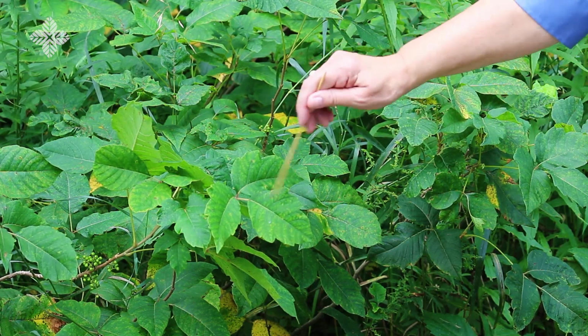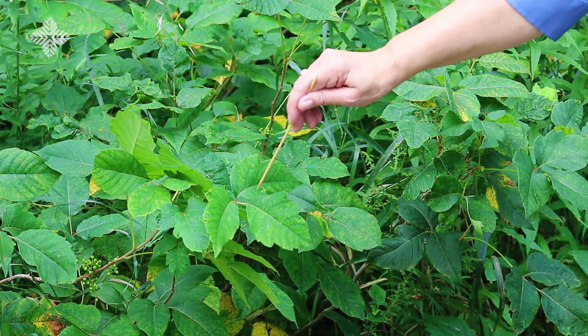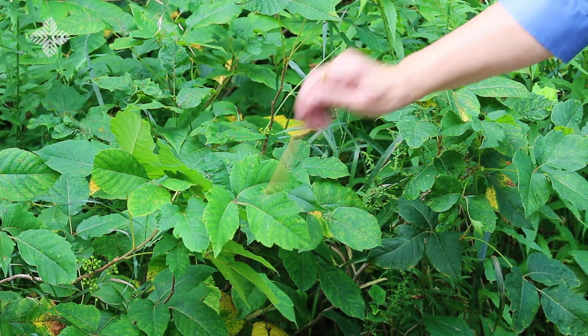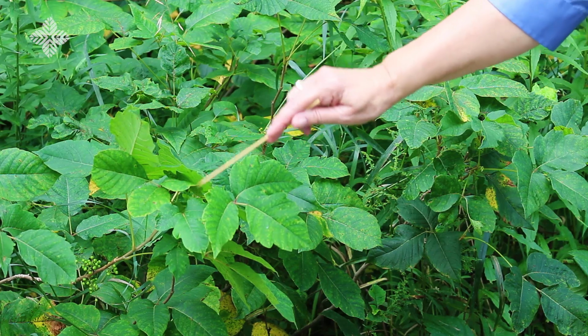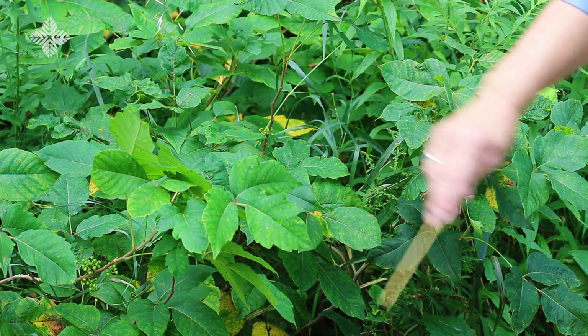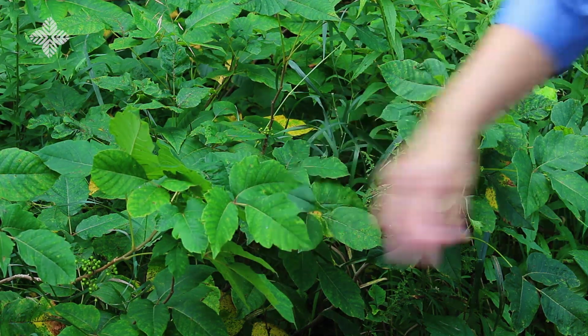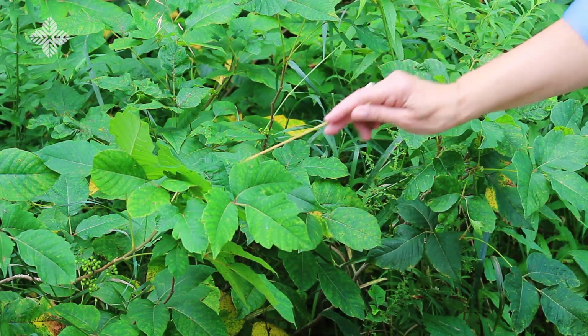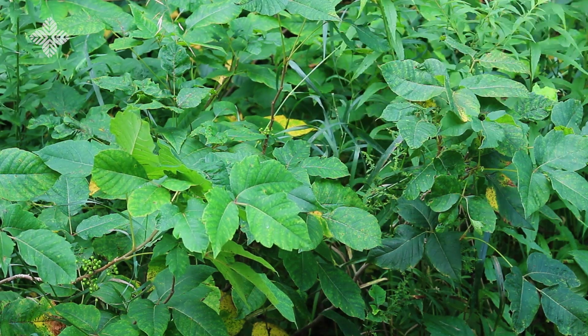You notice it's very strongly veined, very obvious to see the veins, and the edges have a little bit of a ruffle to them. On the bottom two leaves, often there is this little protrusion that some people say looks like a mitten, the thumb on a mitten, and that's a good way to tell. The fooler is that not every one of the poison ivy plants is going to have that thumb.